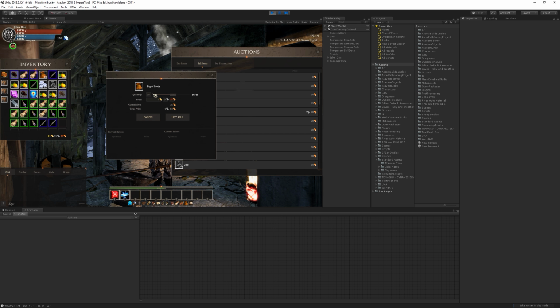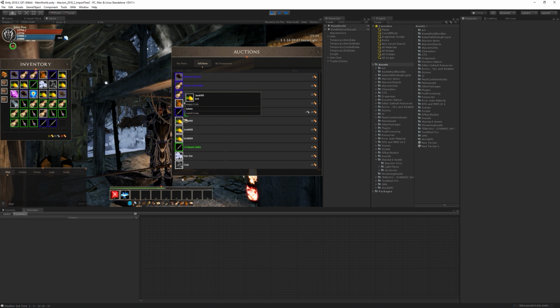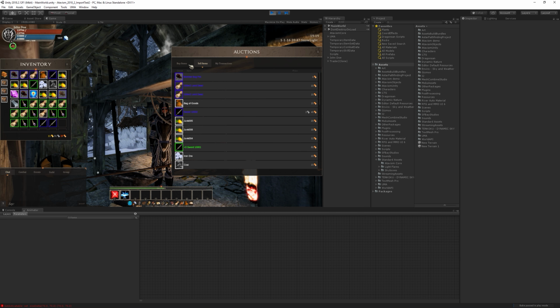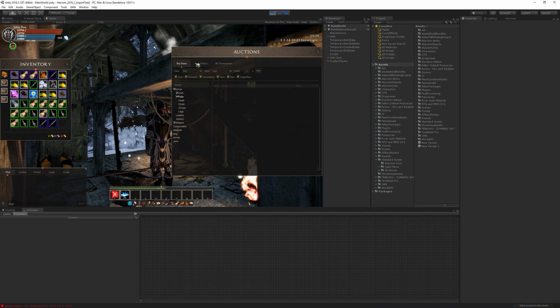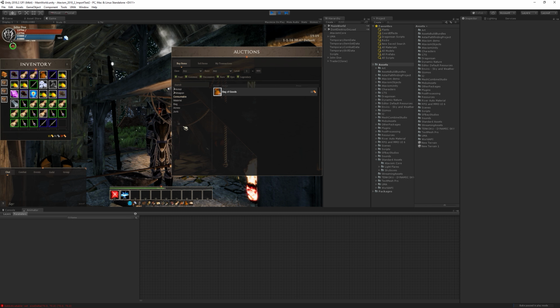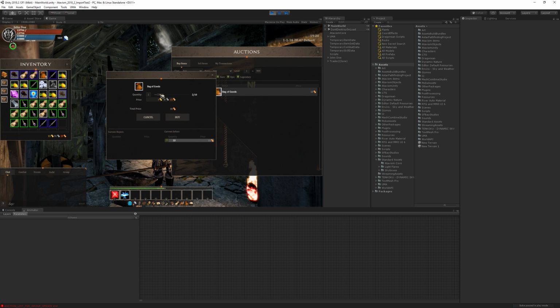So let's try to list the item on sale. Let's click list. And as you can see, the amount was decreased by the amount which we put on sale. If we navigate to buy items, let's check this item. This was a consumable, so let's navigate to consumable. And as you can see, there are 10 bags of goods, 15 bronze each. If we want to buy it, we can buy it as well. And as you can see, the price will change accordingly.